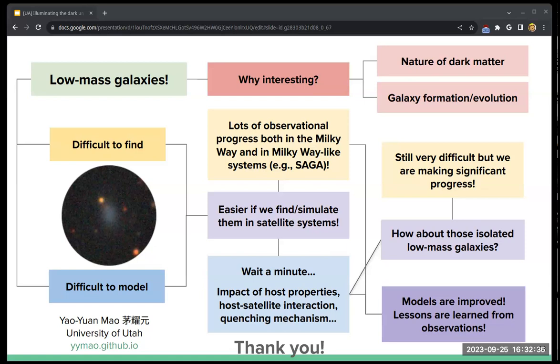Right, so I'm curious. Euclid is flying, and it has high resolution imaging capability over a wide area. Roman is a few years in the future, but it seems to me that these would really crack this problem pretty well for you, since you'd be able to resolve the distance ambiguities in your samples. Is that so, or have you thought about that?